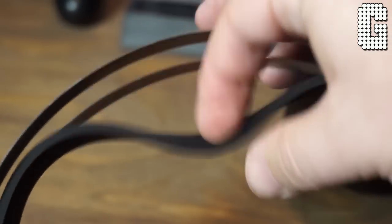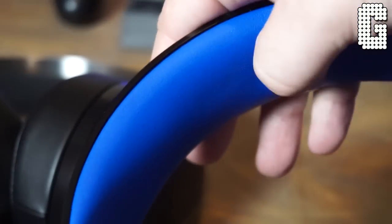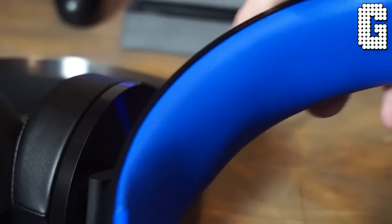Now, the huge difference is in the headband, as you guys can see. The plastic on the PlayStation Gold is nothing compared to the alloy that they used on top of the Platinum. And underneath the alloy, you have a rubbery silicone material so that when you're putting them on, it just gives you a much more comfortable feel. It never feels like anything's really resting on the top of your head the way that the PlayStation Gold did. Now, the PlayStation Gold has a very soft rubbery material underneath. The padding was fine, I never really got discomfort after a long gaming period, but the PlayStation Platinum to me feels a lot more comfortable.